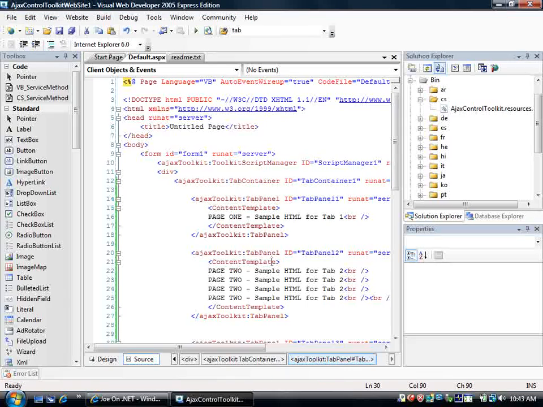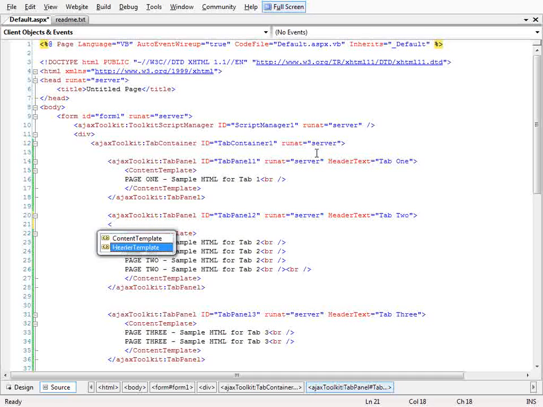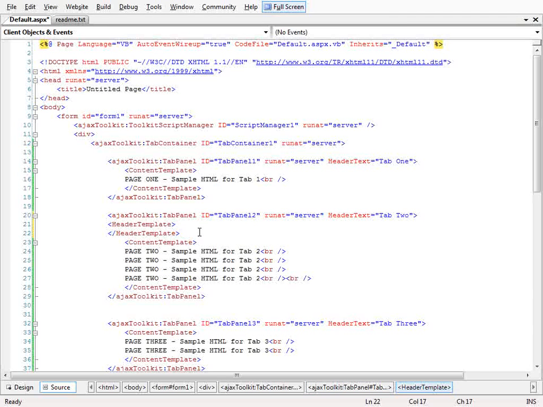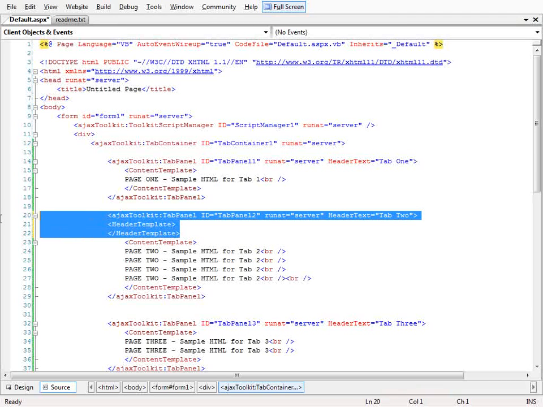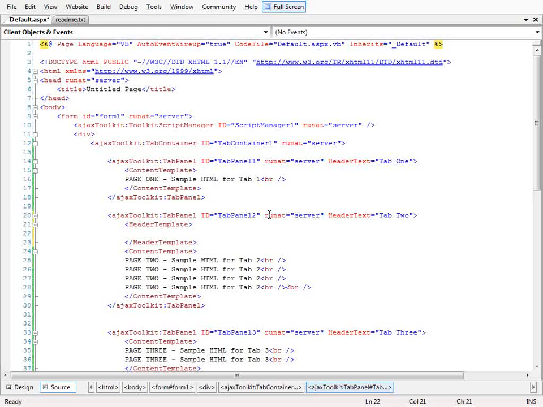Another thing to note here is that in addition to the content templates, we can add header templates. Right? So if we want to use something more than just plain text in the header, we can use any HTML content that we want. The other thing that this means is that it makes it very easy to dynamically change those based on the state of our application.